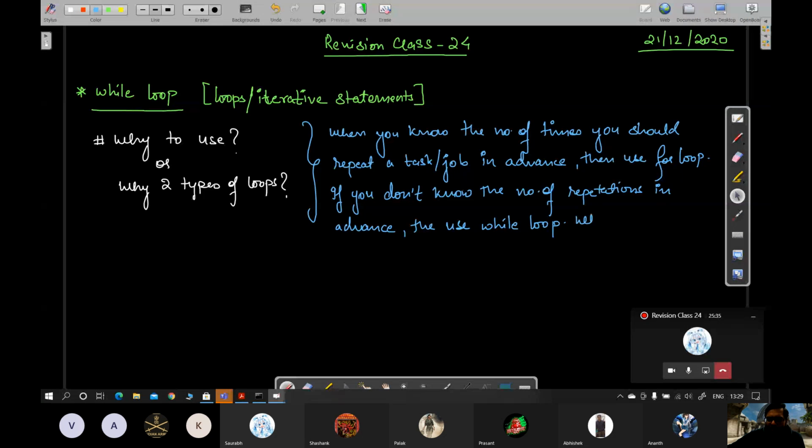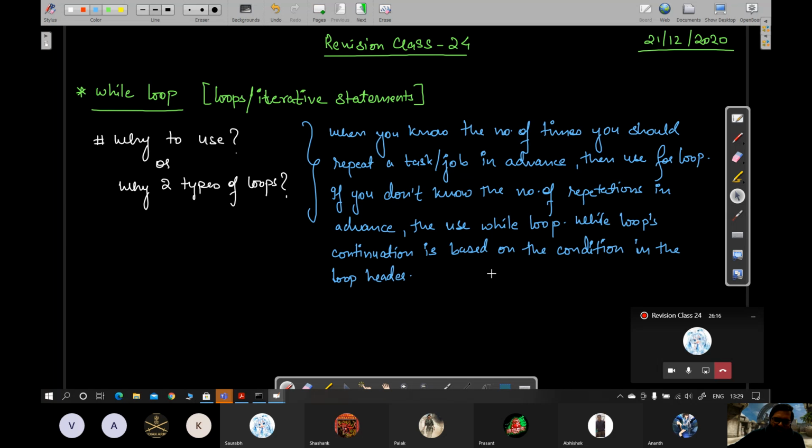While loop's continuation is based on the condition in the loop header. ठीक है?